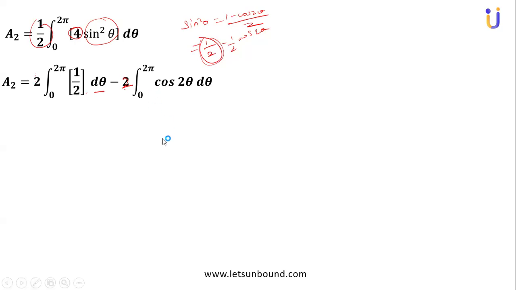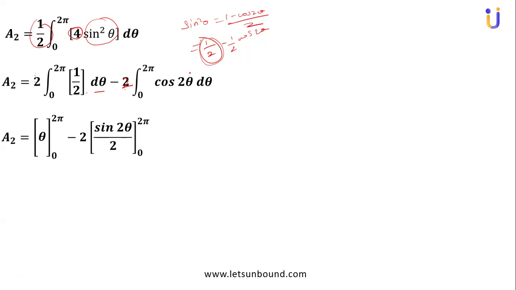Right. And next we can just apply this, theta, and yeah, half and this will get cancelled. This will be theta minus 2 cos 2 theta, if you integrate, it will be sine 2 theta by 2. Right. And then here one more half will be there, actually. So 4 by 2, it's 2. Yeah, cos 2 theta by 2 will be there.